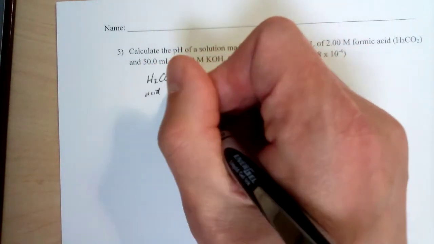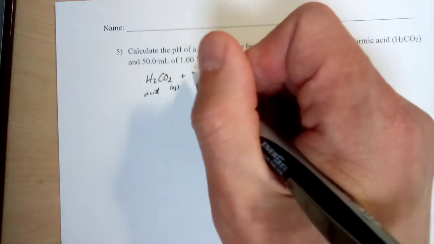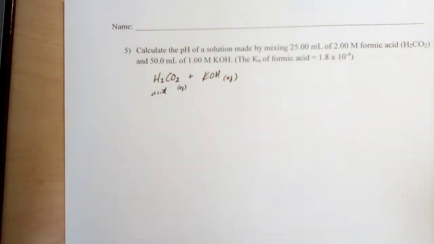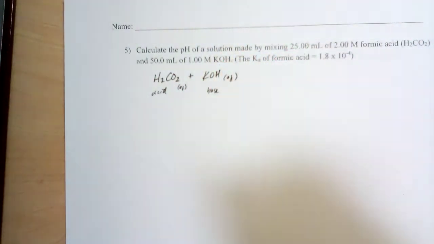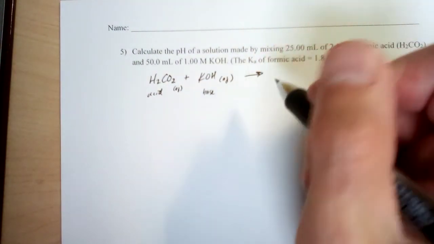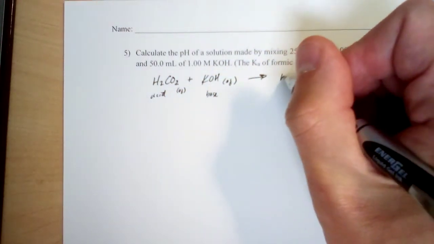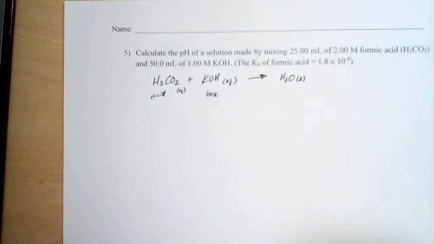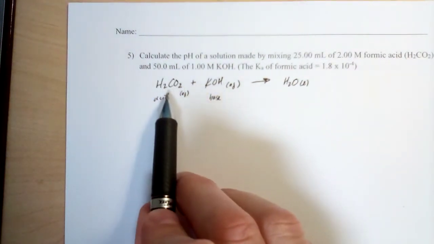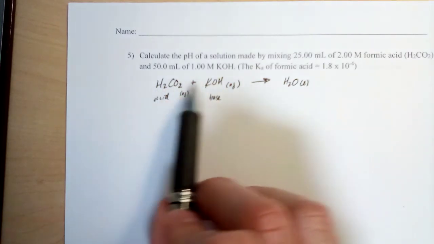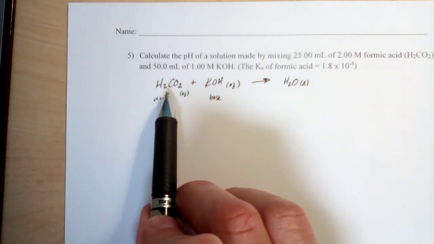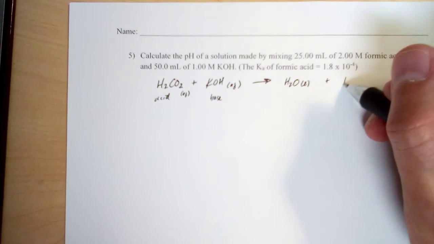This is going to react, it's aqueous here as well, with potassium hydroxide, which hopefully you would recognize is a strong base. Strong bases only partake in one-way reactions. We don't have an equilibrium that goes along with a strong base. So the products of an acid-base reaction like this are going to be water, which is going to be a liquid, and so we're not going to have to worry about water changing the concentration. That's not enough to change our overall concentration. And then a salt of what's left over. So it'll be potassium of the conjugate base of formic acid, which would be formate. So our other product will be potassium.